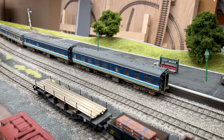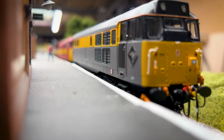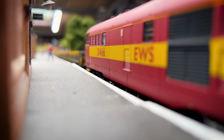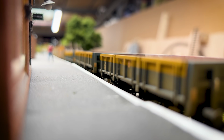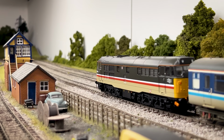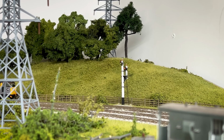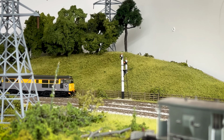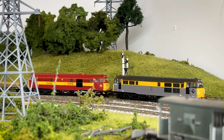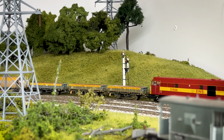But I know that all the pre-order customers have been really excited to receive the model, and we're seeing some great pictures on people's layouts as well. Indeed, it's actually quite good, because a lot of the limited runs of anything to do with the Key Model Workshop are proving to be quite popular. But when you've got detail of models like this from a company such as Accurascale, how can modelers not want one? Exactly. I think it's a fantastic looking model. We're really pleased to be able to have 31276 in our collection. And yeah, like I say, I hope everyone's happy with them who's got them. And keep an eye out for spare stock on our shop as well.